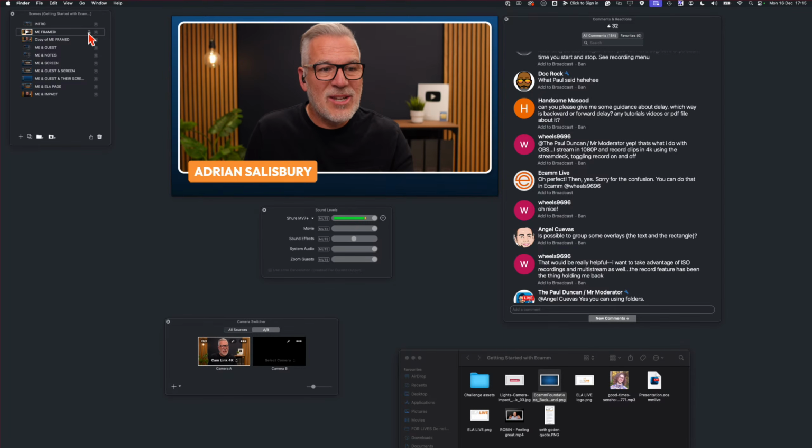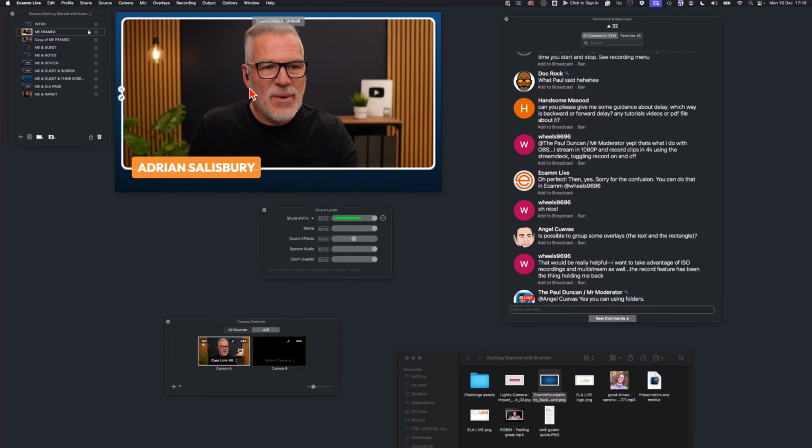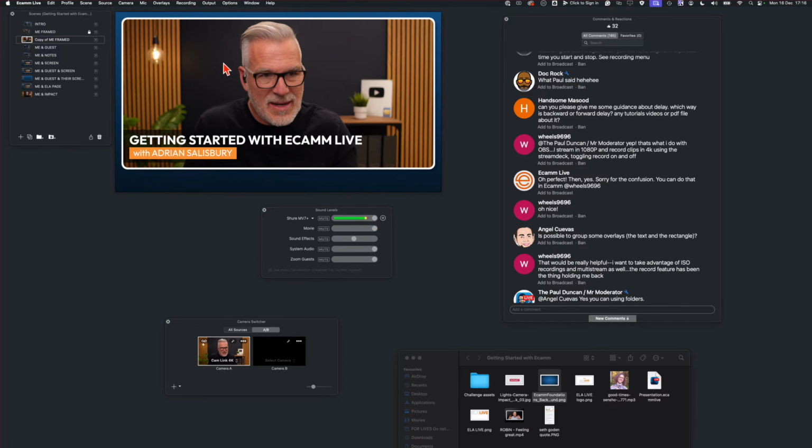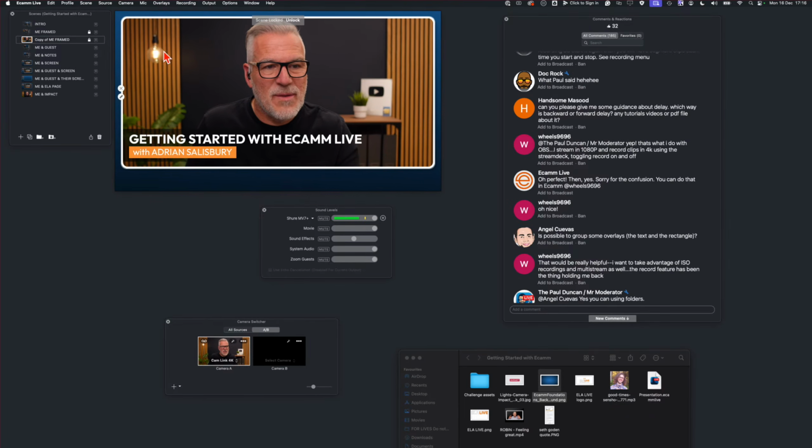What I haven't showed you actually is locking these scenes. There's a little padlock there. So now when I move this, because if I hadn't done it, if I'd done it here and I move it, it's going to move that element of the window. I can do Command Z and always go back, but lock it down and then you can move this around.